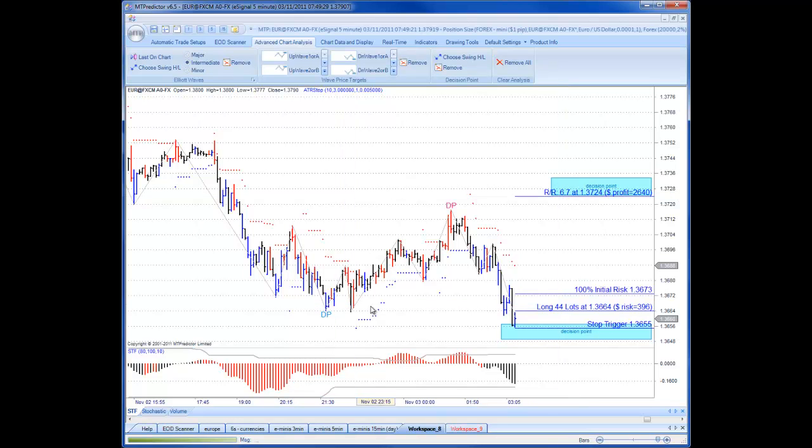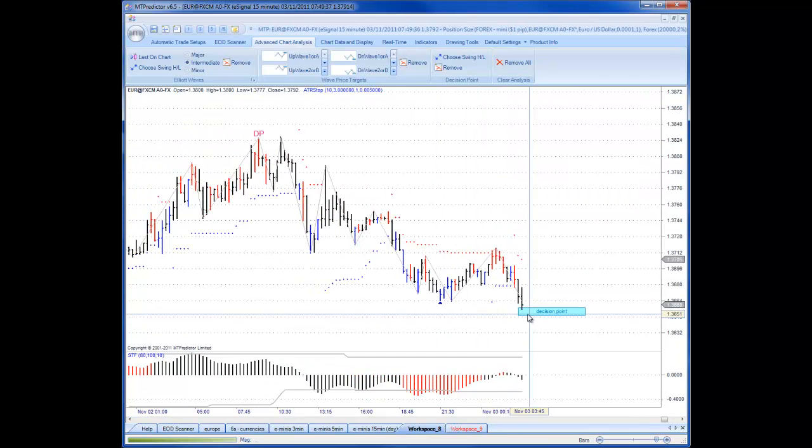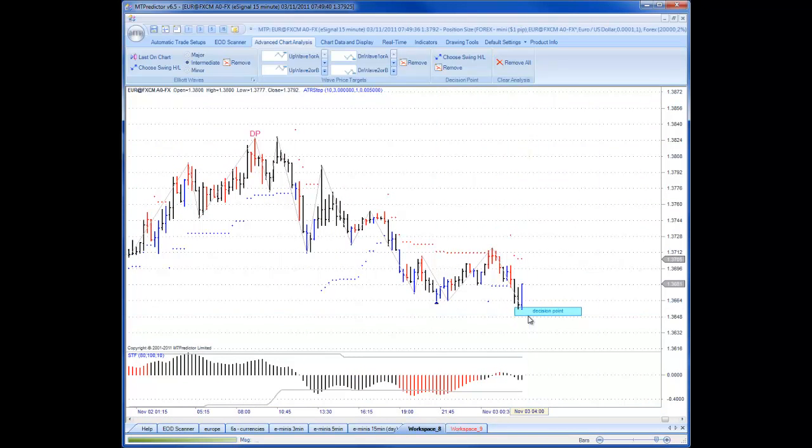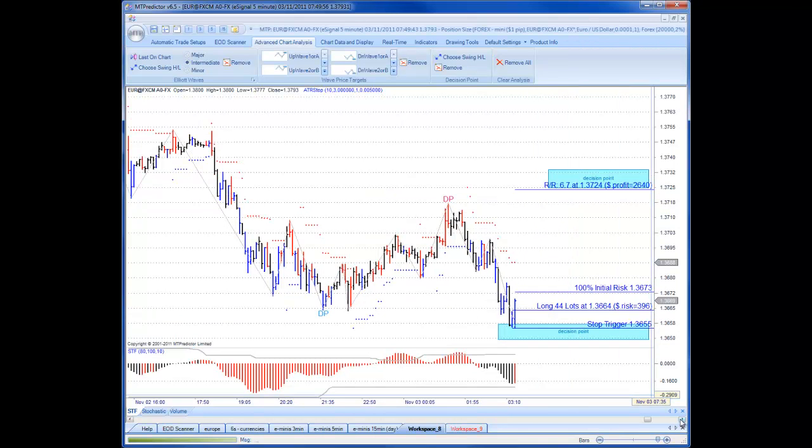So the question being is, did you want to take a buy setup here knowing you're at 5-minute support and also knowing you're at 15-minute support? So the answer to that would be yes, particularly when you had a potential profit target of 6.7R. So if you were wrong, you'll be losing what we call one risk unit. If you're right, there's a potential 6.7R profit in this. So let's see how the market unfolded.